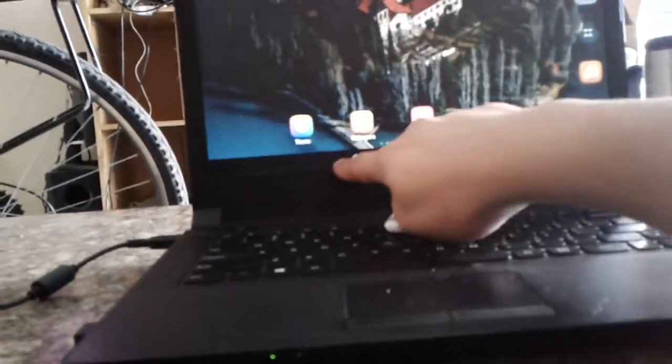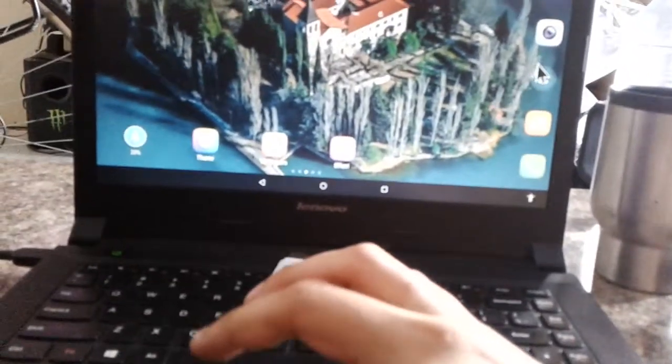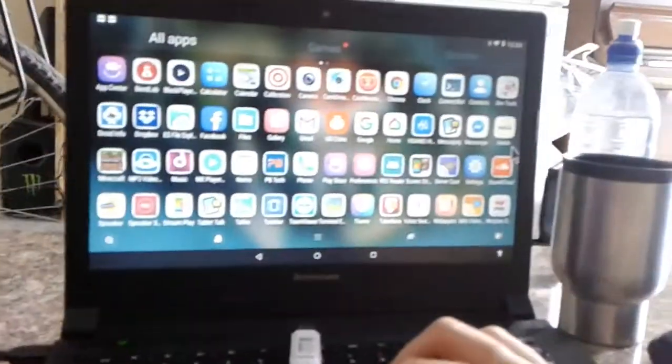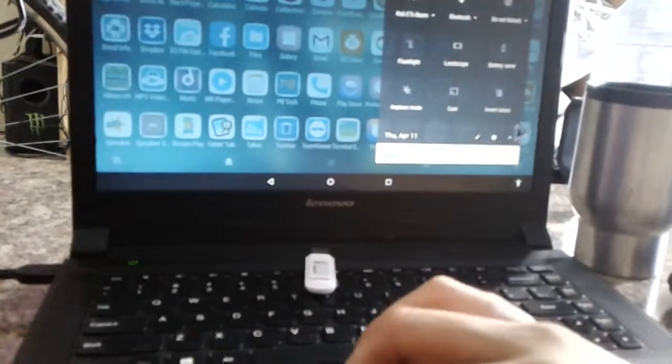As you can see, you've got the recent key, the home key, and the back key, and you've got your custom launcher. See, my notifications are coming through like they would on a tablet. So yeah, as I said, this has got Play Store. You can go in the Play Store and download apps, everything like that. There's the app drawer. You've got your notifications, your settings, quick settings, Wi-Fi, Bluetooth, because this computer's got Bluetooth and that's on as well. Cast screen, location services, so everything that you can do on an Android tablet.